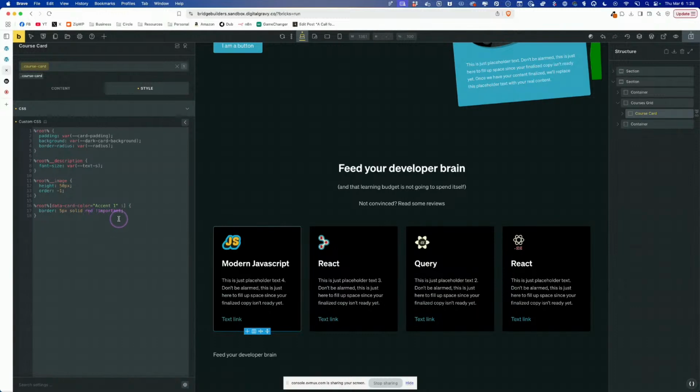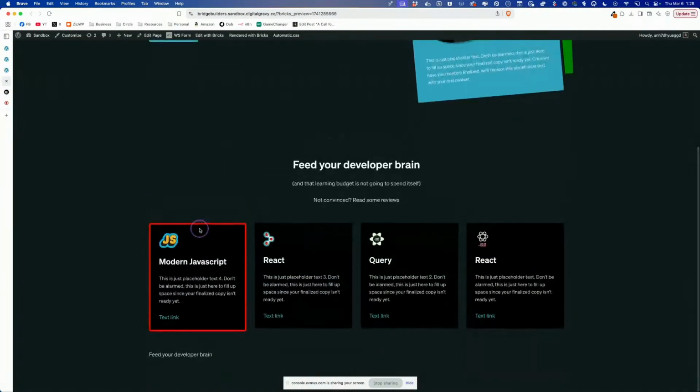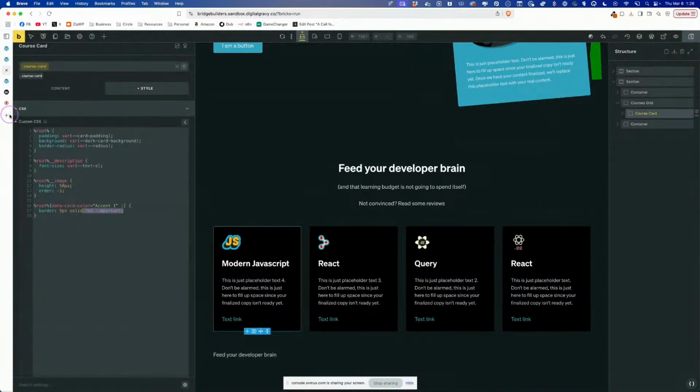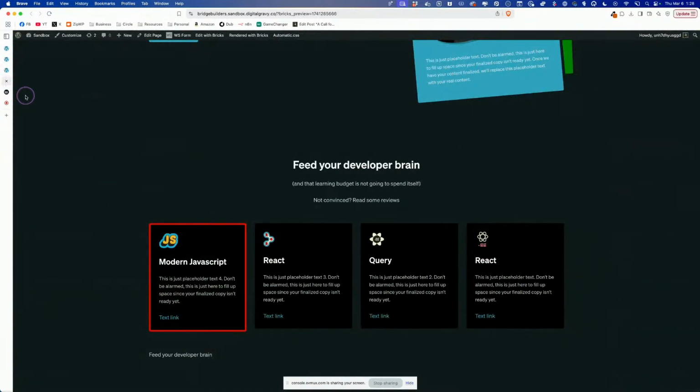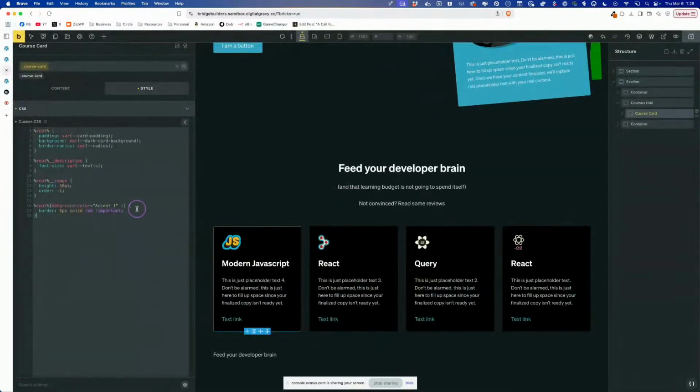Root data card color equals accent 1 border. Let's just verify that the CSS is actually there. Oh, okay, thanks Bricks. So the preview is not working, but it is working on the front end. I thought they fixed this bug that you can't see data attribute styles in the builder. That's not good. Let's see what we can do.